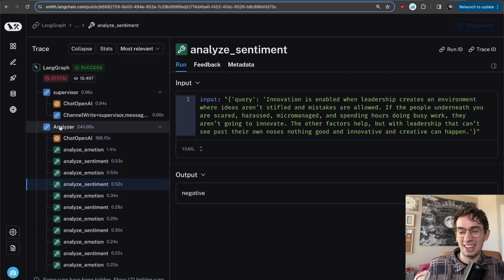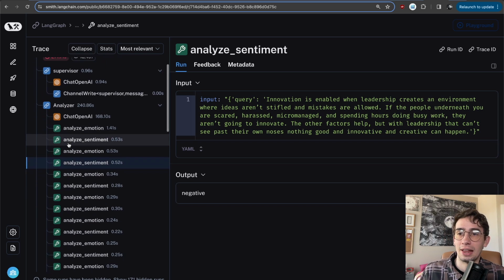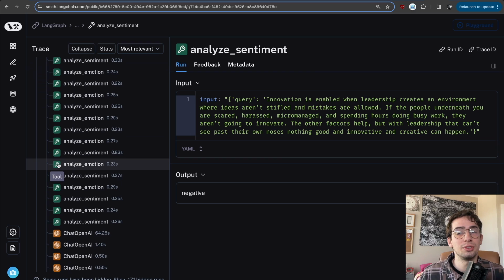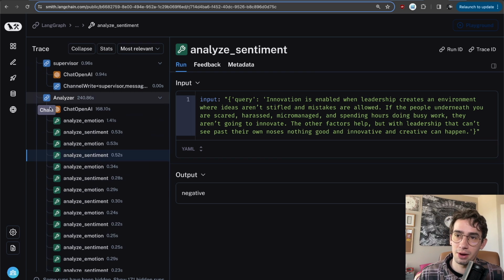So it understands that it has these tools available to it and is going to be using them to create its final output. And this is great. This is exactly what we want to see. And this is, of course, with no explicit logic defined by us. This is purely the language model in this agent state reasoning that it should be using these tools to create the final output.